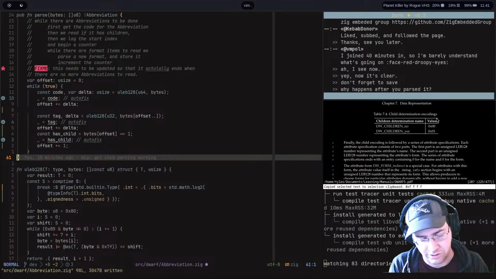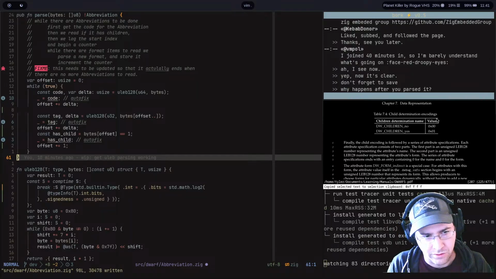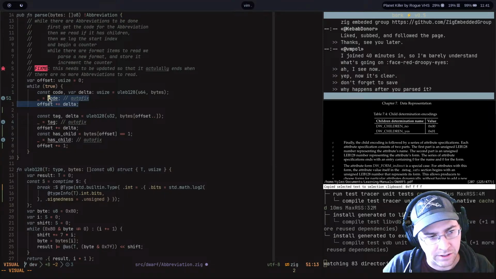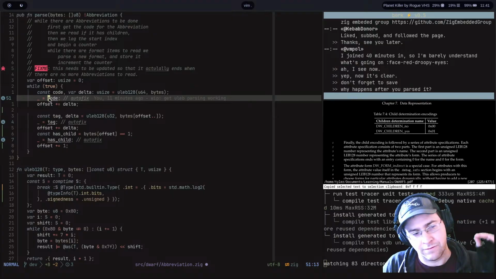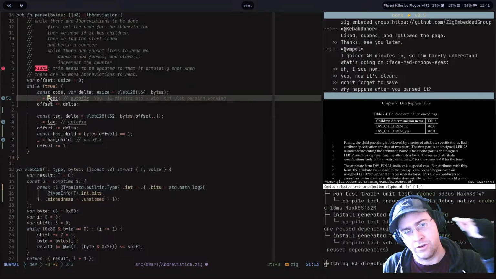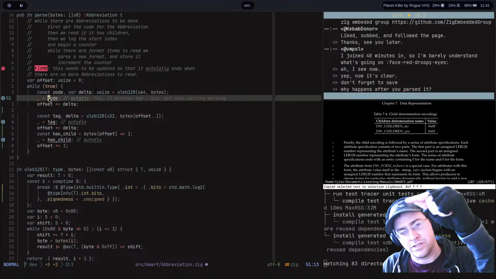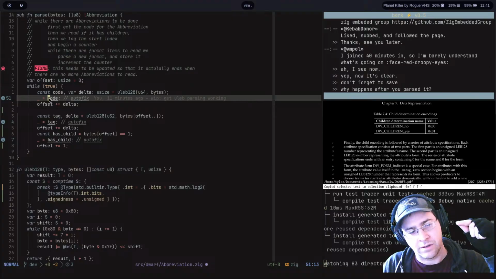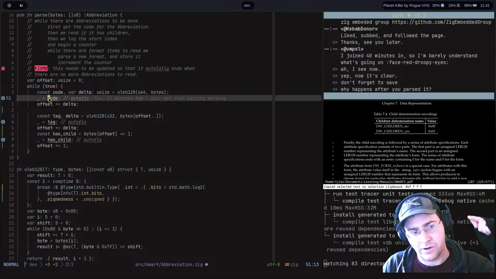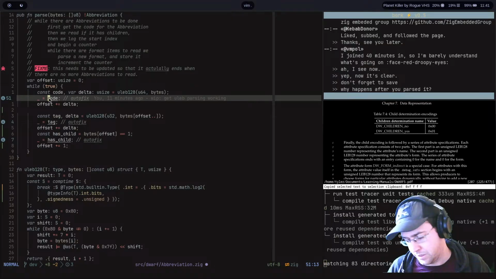So when you're reading the debug information section of your executable, the first value is the code that we're parsing right here. This code is the first value in the debug information entry. And so then you look up that code in the abbreviations table and say, oh okay, this is this type of tag and it has these attributes. So this is how I parse out the next set of bytes to get that information.